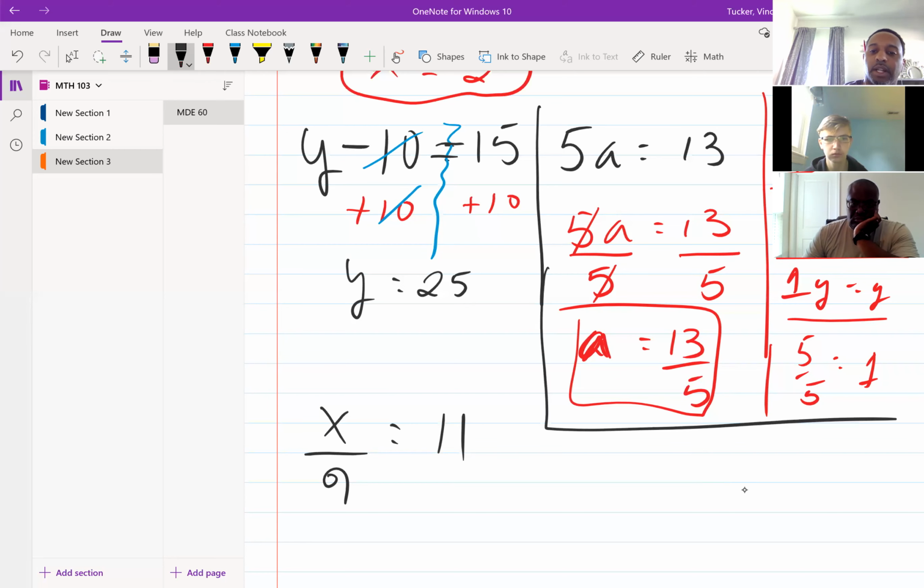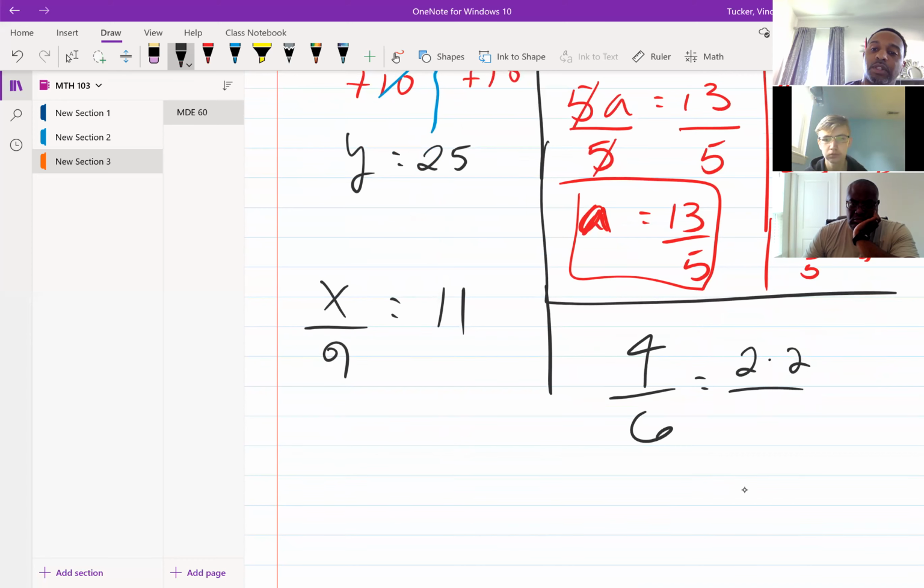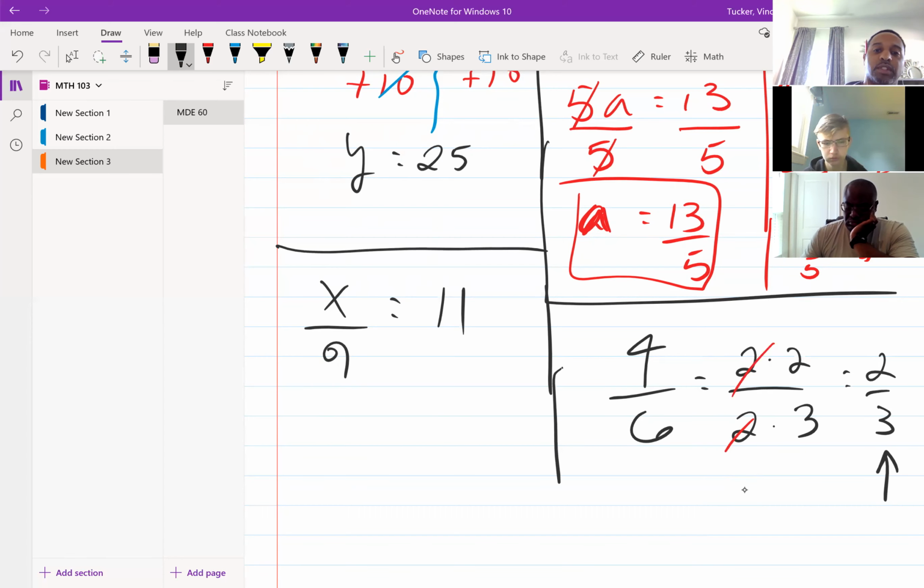Now, if you had something like this, and this is what I mean by simplest form, if I have 4 over 6, then you can reduce that because 4 is 2 times 2, 6 is 2 times 3, 2 over 2 would cancel just like that 5 over 5, and that leaves you with 2 over 3. So they are expecting you to do that, but you don't have to change that 2 over 3 to 0.6 repeated. In other words, you don't have to turn it to a decimal. So just throwing it out there as to the type of answers that they are looking for.